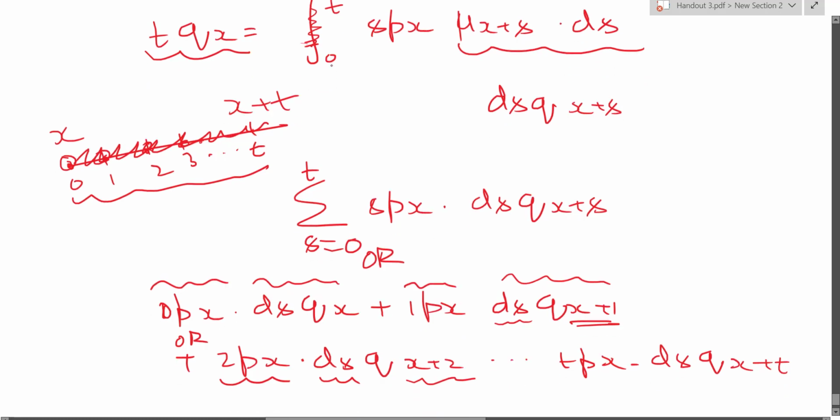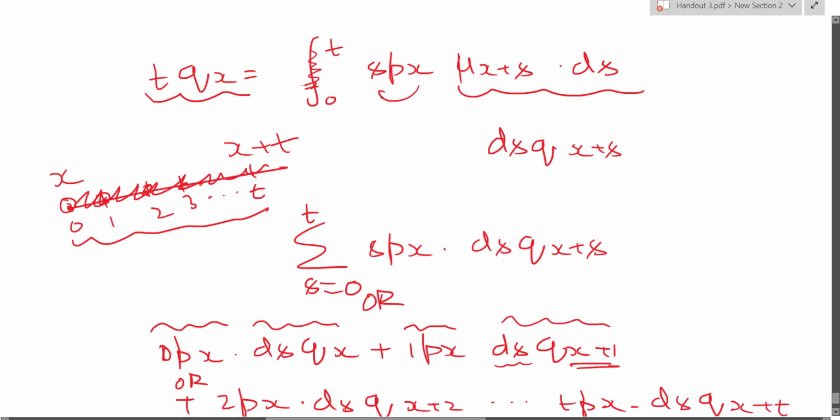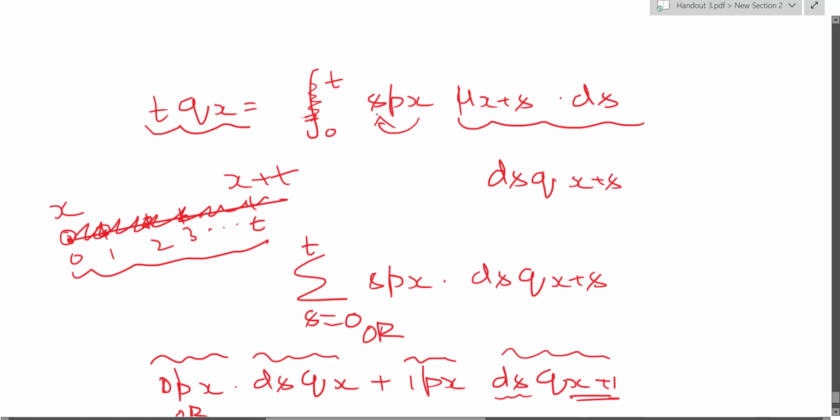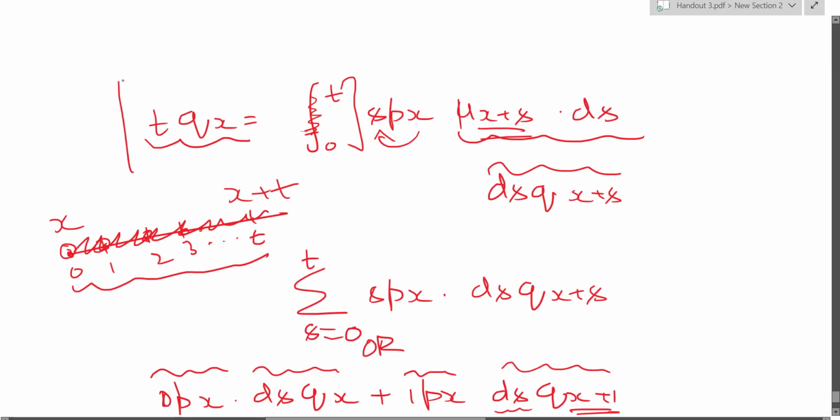So what we are trying to say is that this person first survives for s years and then dies within a very small period of time, ds, and s can take any value from 0 to t, okay? So between any of these times, if this person survives till age x plus s, so survives for s years, then his age becomes x plus s, and then dies within a very small period of time, ds, then TQX is satisfied. And if this death happens at any point of time between 0 to t, then TQX is satisfied, okay? So that is why this is the formula for TQX.